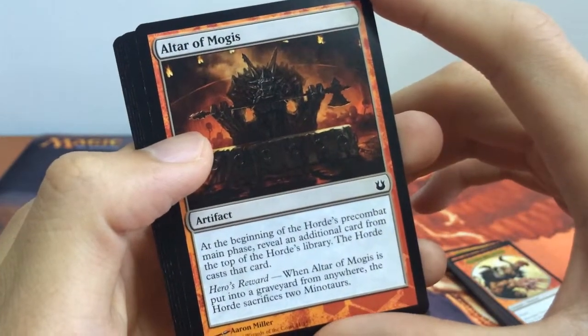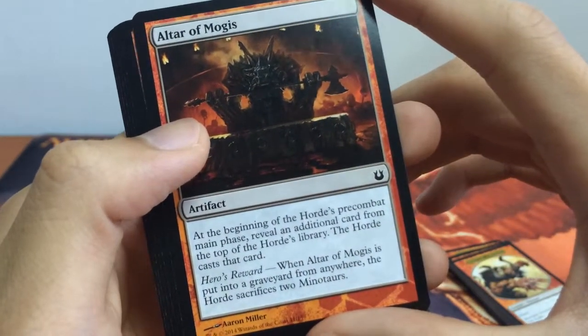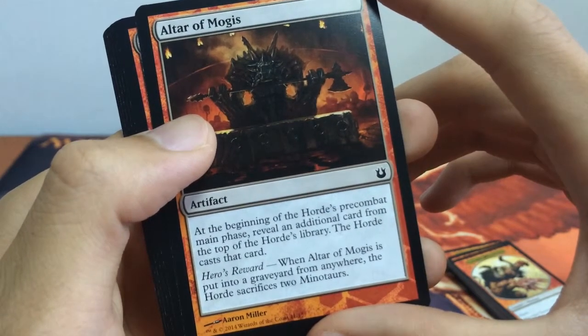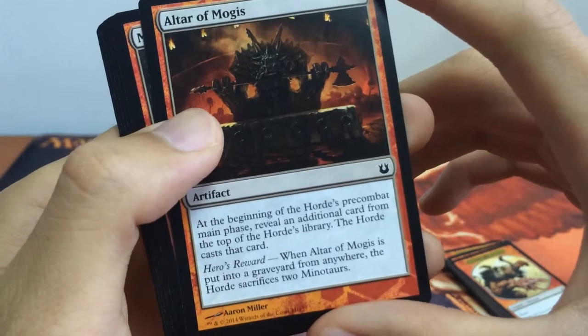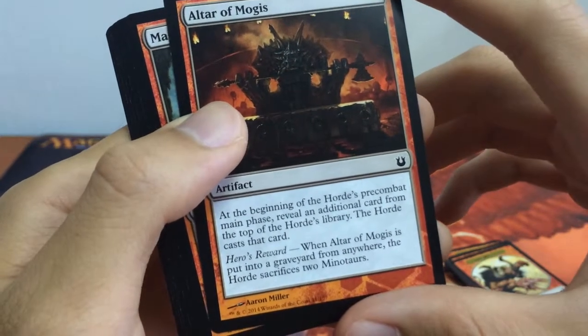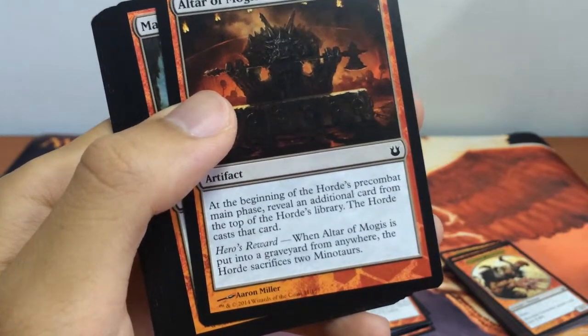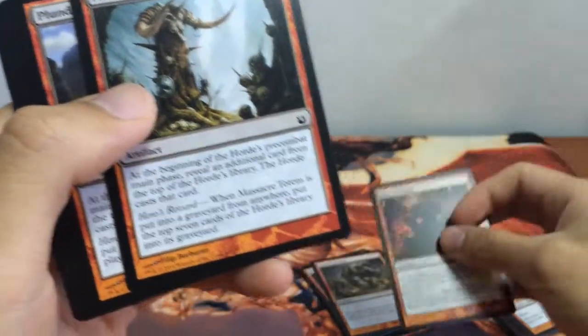So first we have Altar of Morgis. At the beginning of the Horde's pre-combat main phase, reveal an additional card from the top of the Horde's library, and the Horde casts that card. And the hero's reward for putting this into the graveyard is the Horde sacrifices 2 Minotaurs.